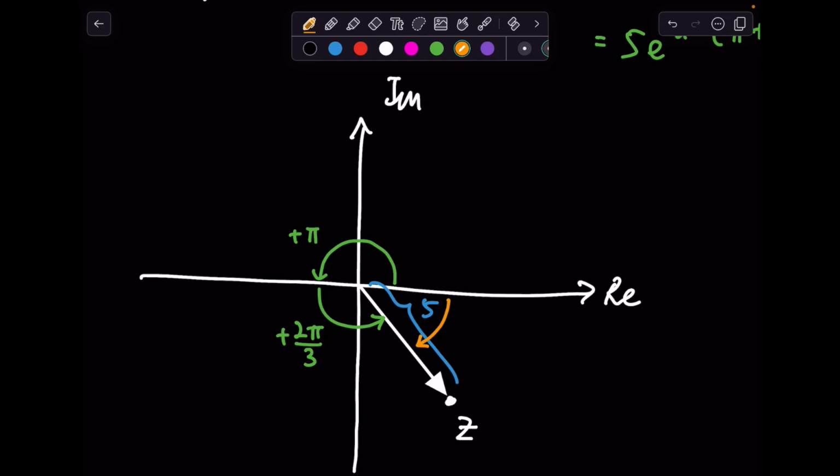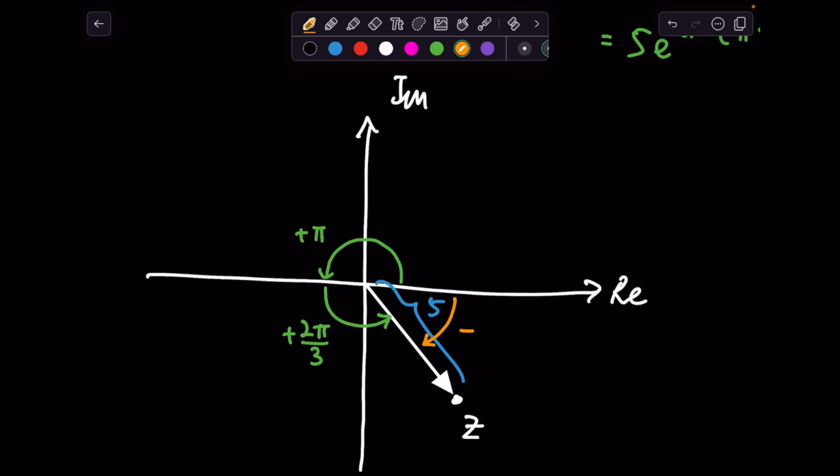Okay, we are allowed to turn in the clockwise direction up to negative pi, right? We are also allowed to turn up to positive pi. But when I turn positive pi, I don't find my complex number here, so that's not the way to do it. And when I turn a negative angle, basically clockwise, I meet my position vector of the complex number. So whatever angle this is, which in this case is a negative angle, this will be my principal argument.